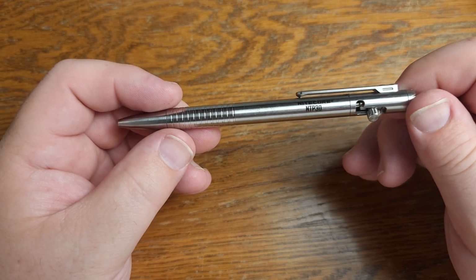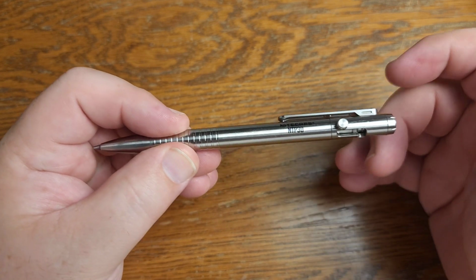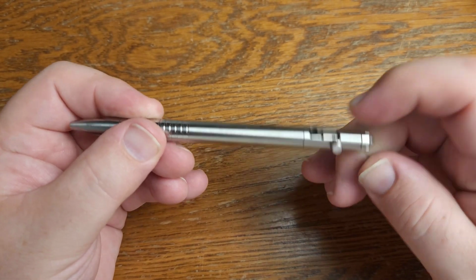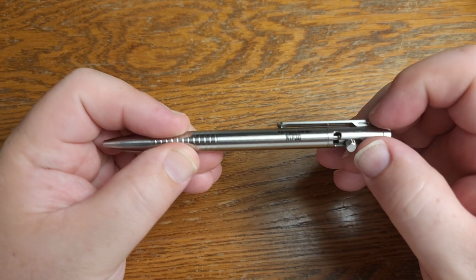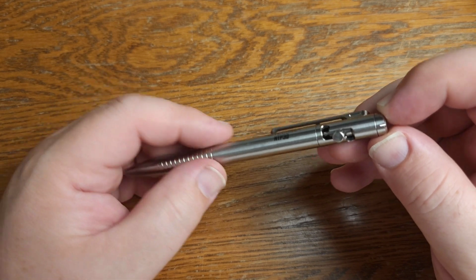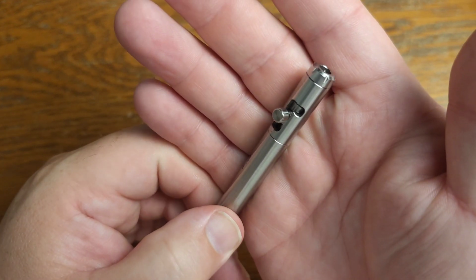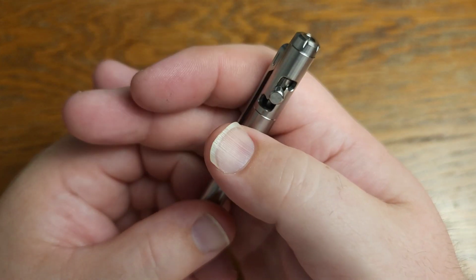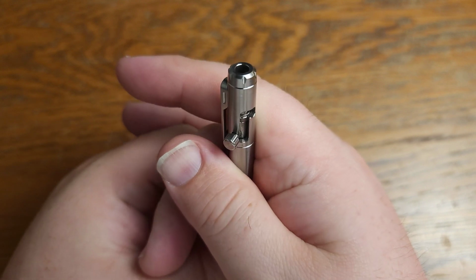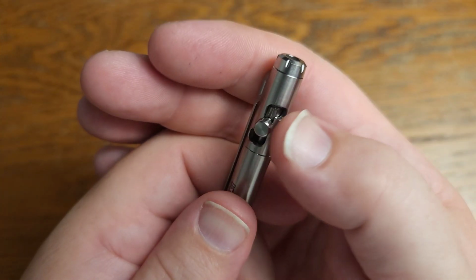One of the things I do like about this pen, though, is that you can see right here, it has a bolt action, which I always enjoy. Now, I'm not a guy who's going to carry around toys and fidgets and that kind of thing. That was really big in the EDC community, if you will, for a while. And I'm glad it's kind of gone out of style because I don't need to carry more things in my pocket. But I will say I do like to fidget. And so having a bolt action pen, for me, that kind of hits that mark for me.